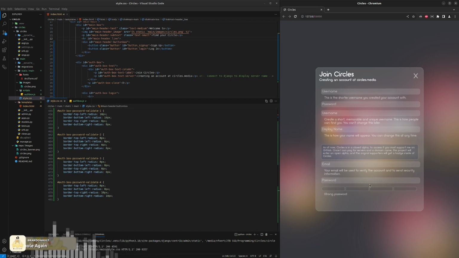Let's make the other kind of buttons that we want. Let's make the little ones down here. So we'll just give each box a pair.